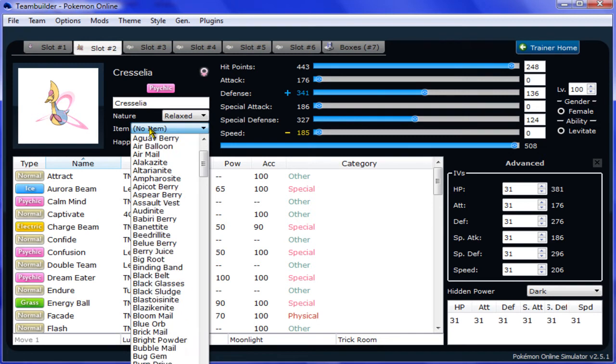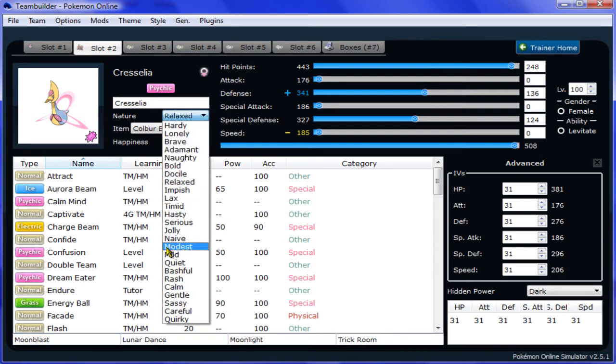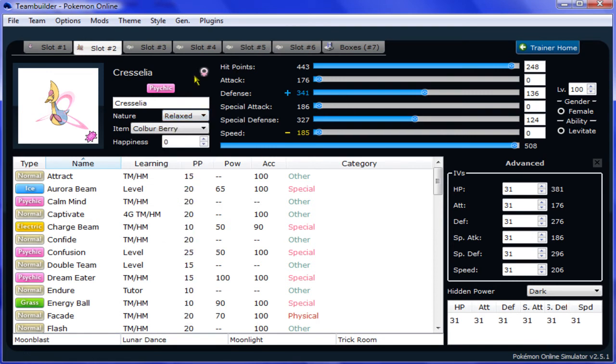For the item, I want to go with Colbur Berry, because say you get hit, Dark type moves are not really good, and it'll allow you to set up a Trick Room on a Dark type Pokemon if your Colbur Berry has not been used already. And I think that the best coverage move would be Moonblast, because it hits Dark types, Fighting types, Dragon types. It's a really good coverage move overall, and I feel like that would be pretty good for the team. I might go with Quiet Nature even, just to get some more damage on Moonblast. But I think this is okay for now, so we'll just go with this.